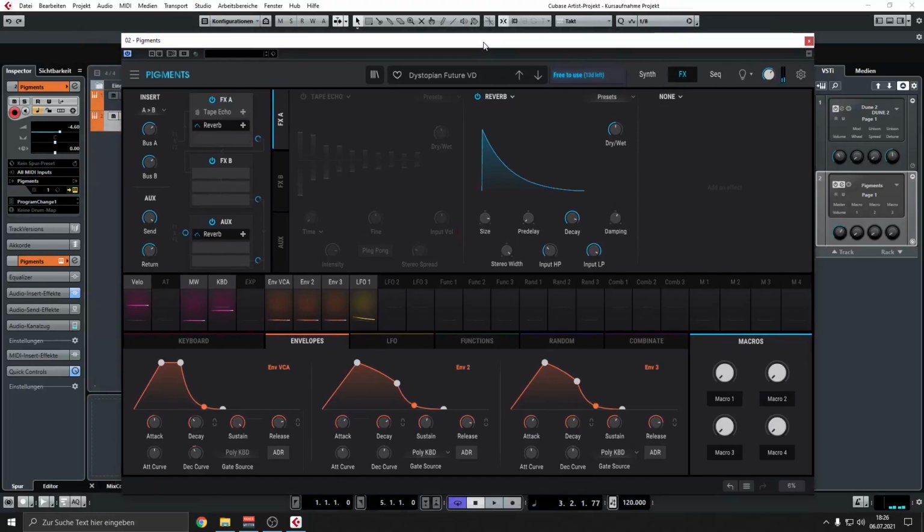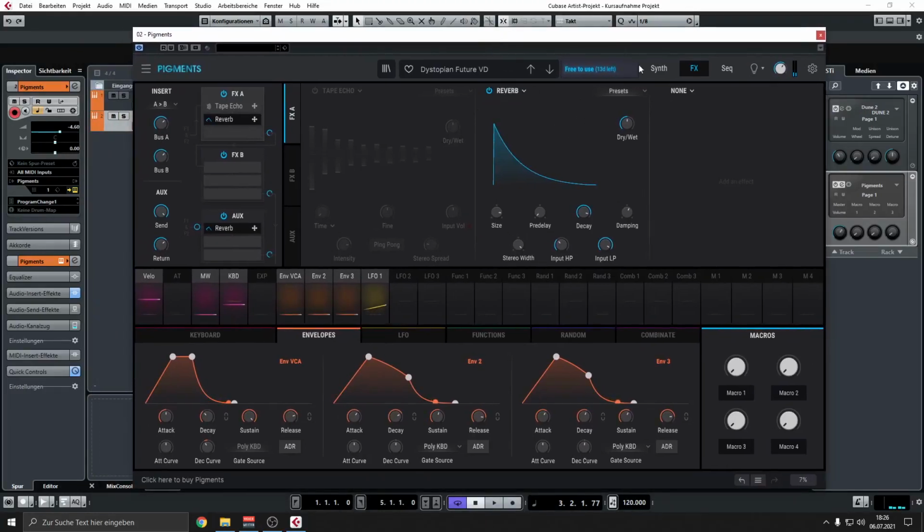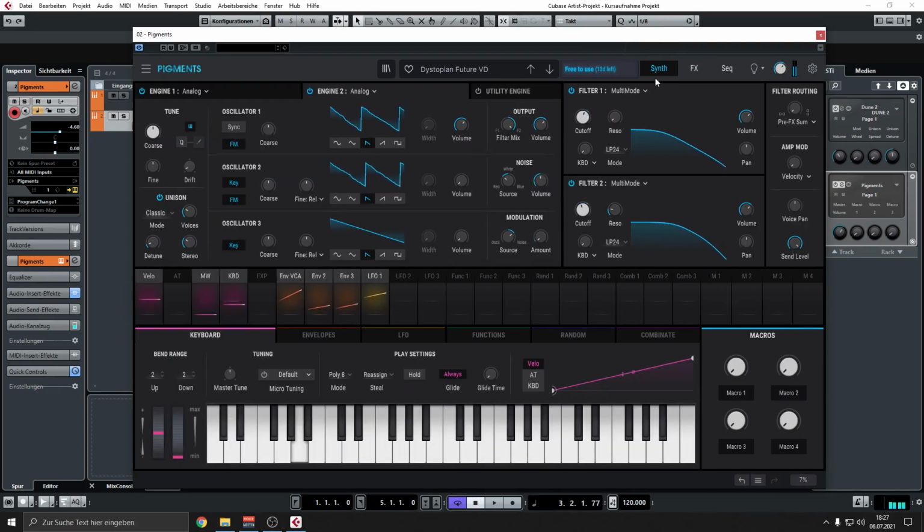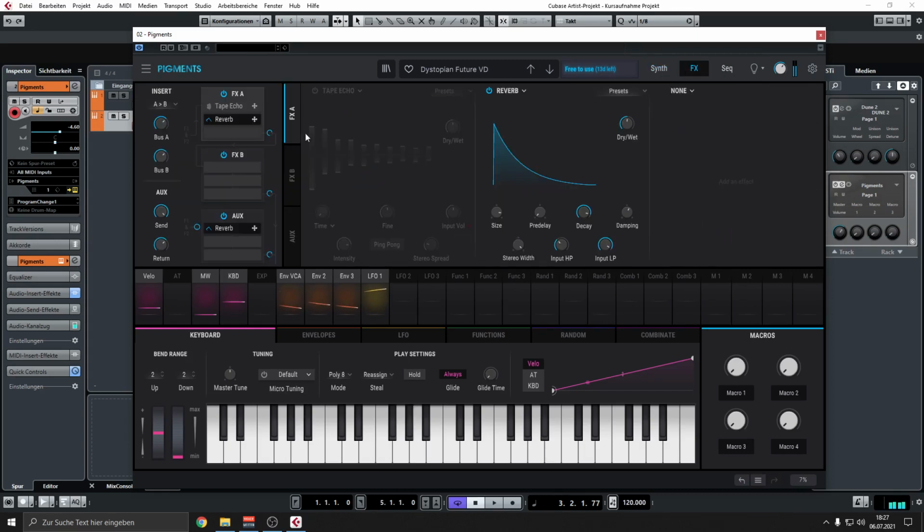So welcome to our distortion lesson. I've picked our dystopian future patch that we've been using a few times here in this course, because this one is a soft pad. At least soft for my terms, for the things I do. And that means that we can apply distortion to it. So let me actually show you distortion on this pad.